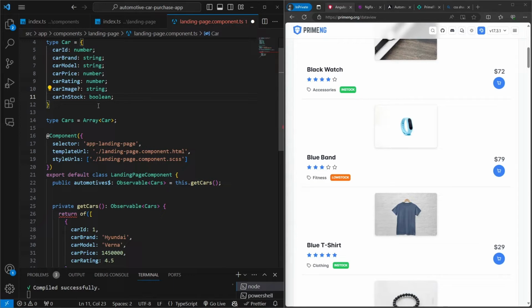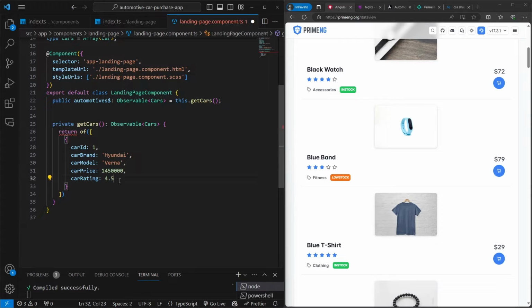Okay, so if the car is in stock or not, we need that. Or we can give it two properties, two types, which is in stock, and another property can be out of stock.